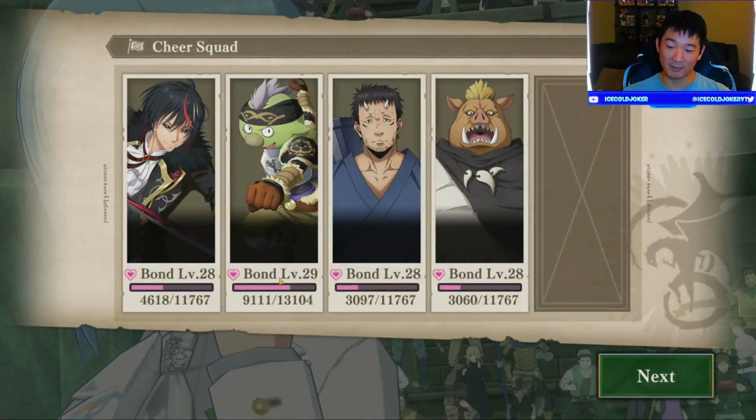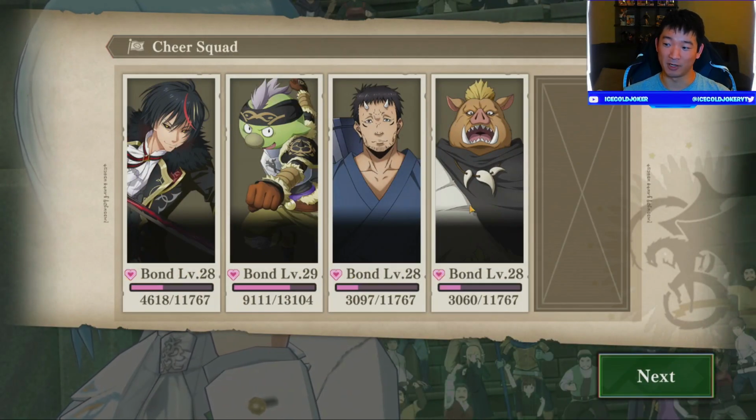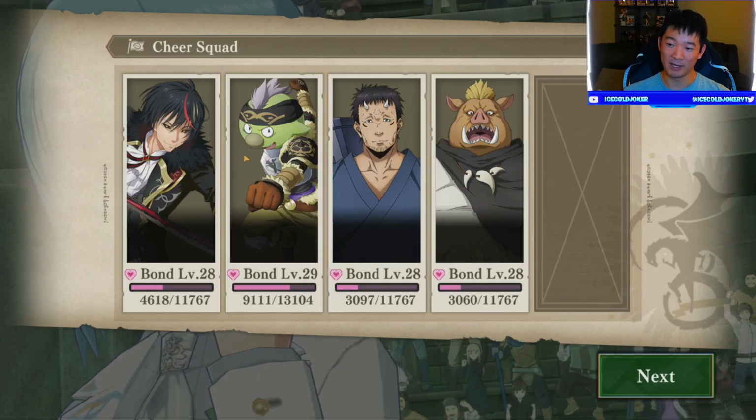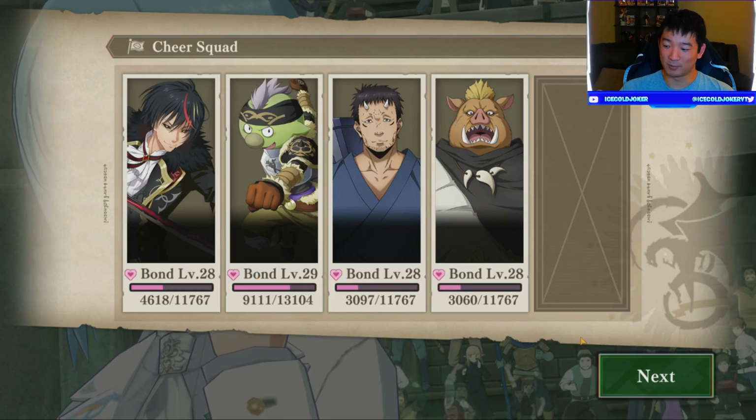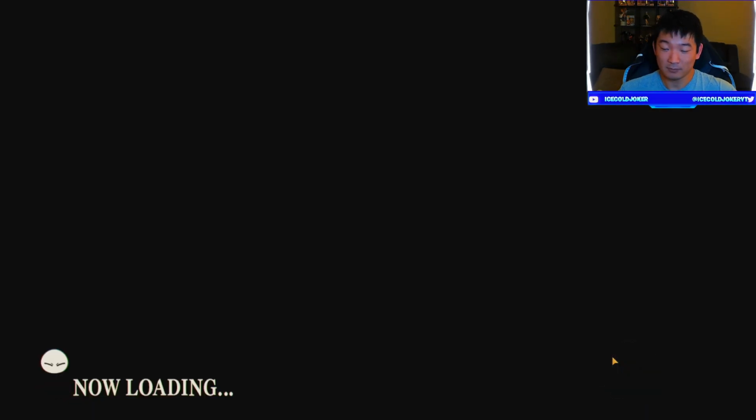So, and then you get Bond XP on your cheer squad. Once you hit certain ranks, you start with 2, you rank up to gold, you rank up to platinum, and you unlock more. Once you get to hero, I think you get the last one. So this is just more free Bond XP every time you win. I mean, this event is good.